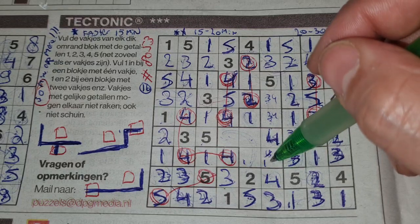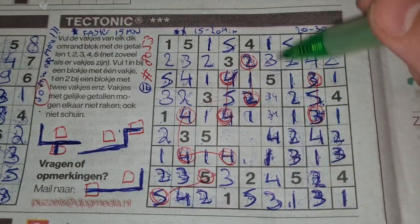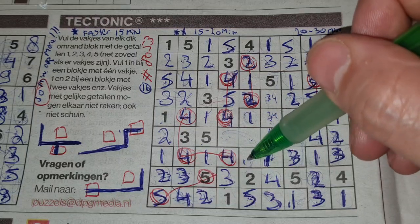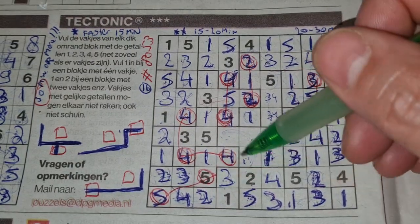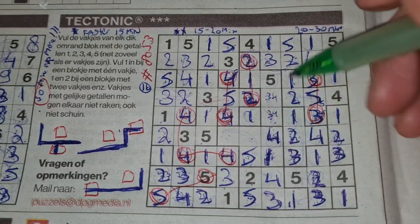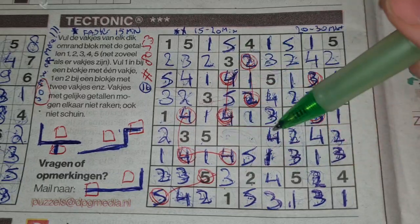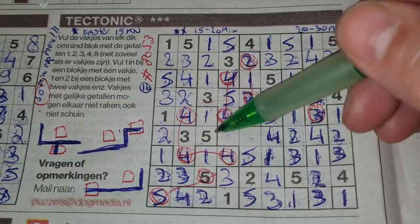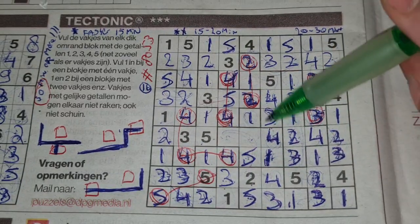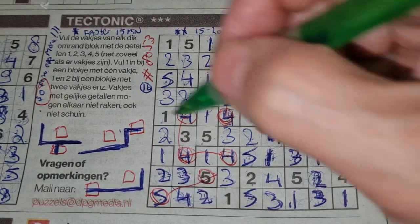Alright, I think this box should be a 1, because give me 2, give me 3, give me 4, give me 5, yes, definitely a 1. I think this box should be a 5, because give me 1, give me 2, give me 3, give me 4, yes, definitely a 5. 3 and 4, we have a 4 now, so no 4 there, 4 should be in, 3 goes there. And the final 2 numbers in this area for the numbers 2 and 3. We have a 3 there, no 3 there, 3 should be in, 2 goes there. Finished in 50 minutes.